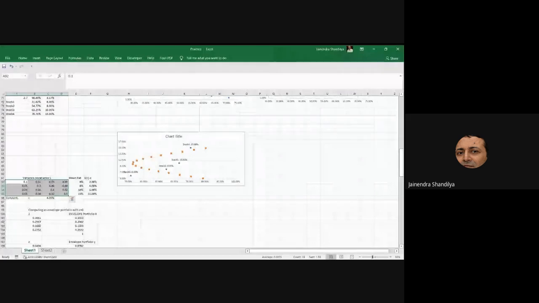If I sum column 1, that becomes my x1, and if I do column 2, that becomes my x2. If I do column 3, that becomes my x3, and if I do column 4, it becomes my x4. That is my global minimum variance portfolio, and that's easier to do. But when you have 10 into 10, you should not be doing this. I will tell you the formula: we multiply the S inverse with the row vector and then divide by the sum of all the various covariances.